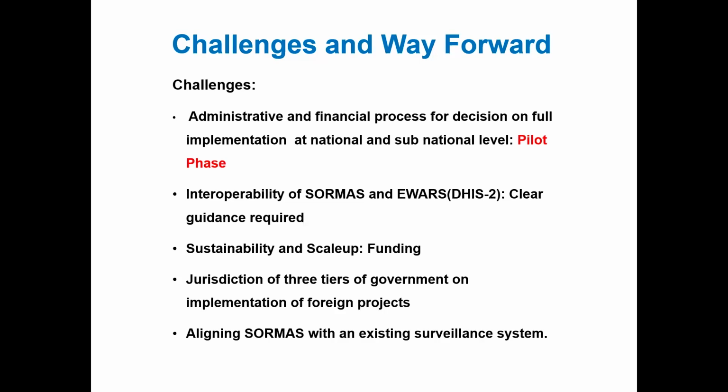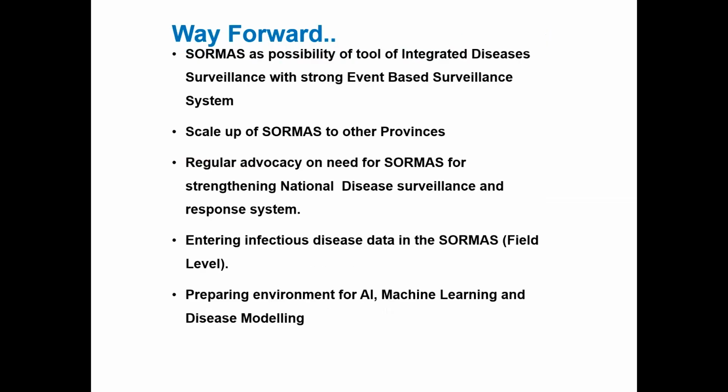And then the newly introduced federal system, and the working jurisdiction of three tiers of government, has also been some kind of challenge. And aligning SORMAS with an existing surveillance system is also a challenge. Maybe the interoperability capacity can solve this, and I hope the University of Oslo and the SORMAS Foundation, who have been working on this Charisma DHS project, will get the result very soon, and we can just implement it.